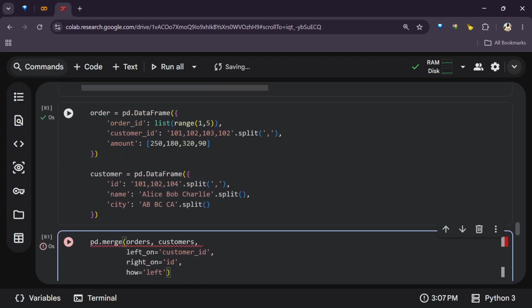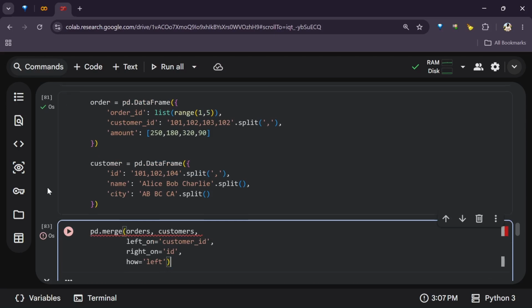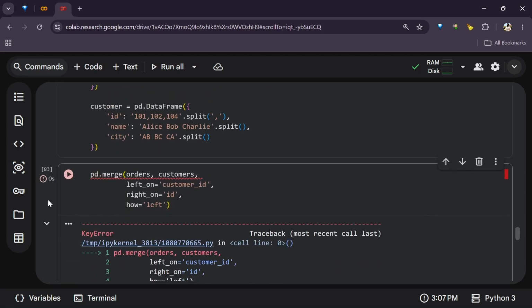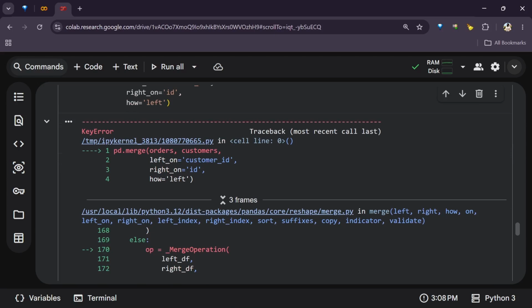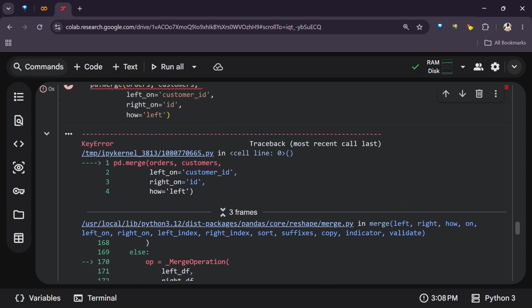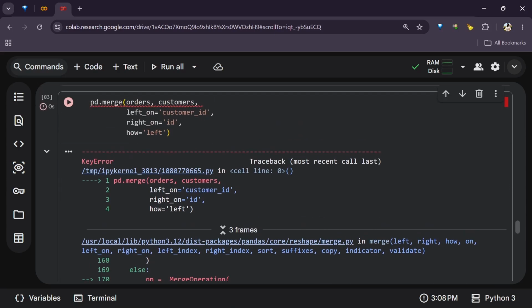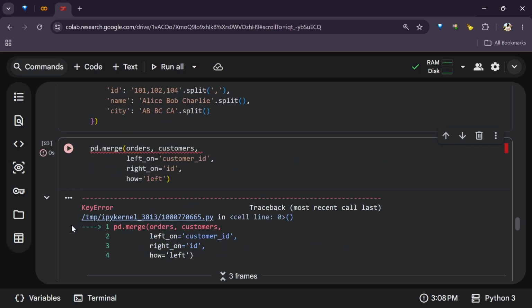In this place on the right, we have, yeah, here it is, order ID, here it is customer ID. So okay, the error is coming from here.